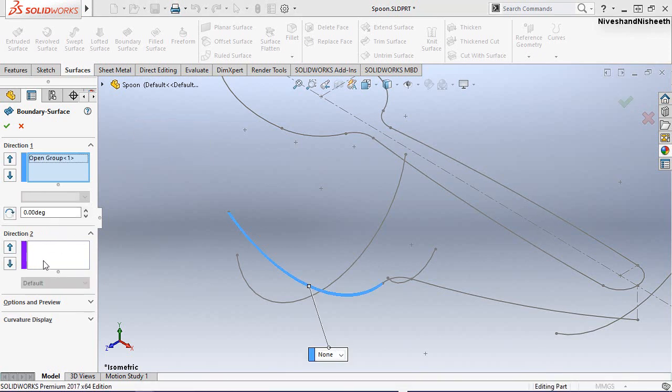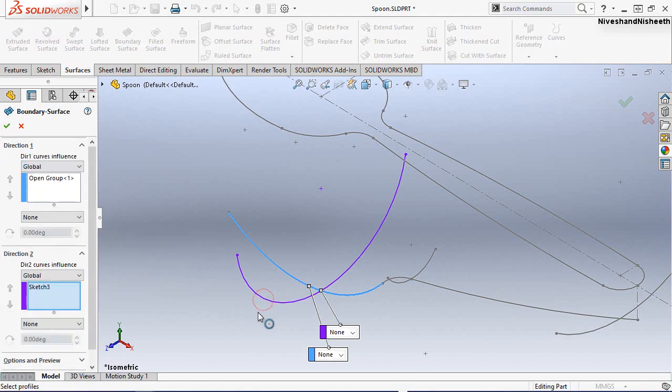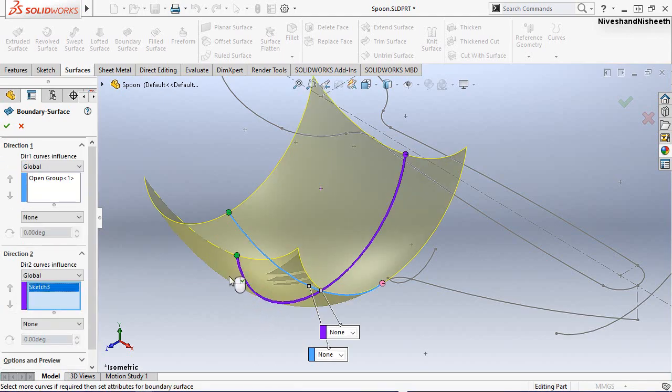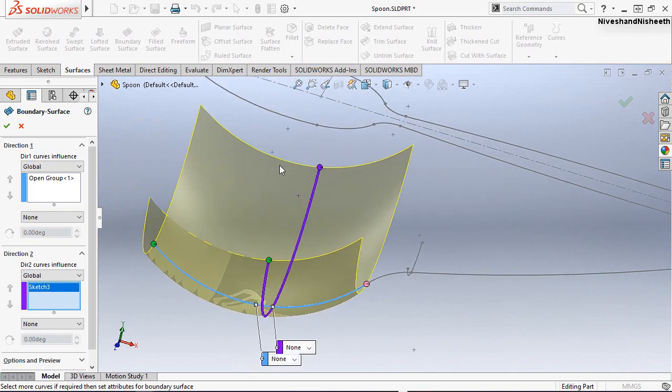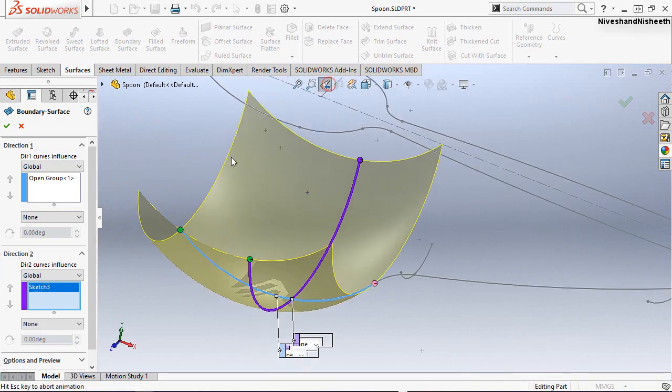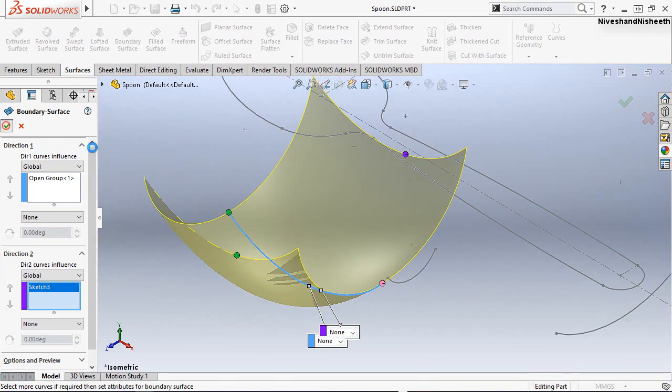Now in the direction 2 area, I will select this curve. Okay, now see the preview and click OK.